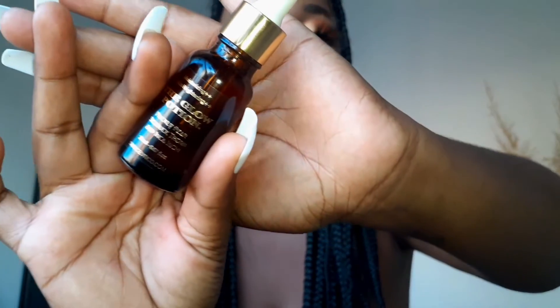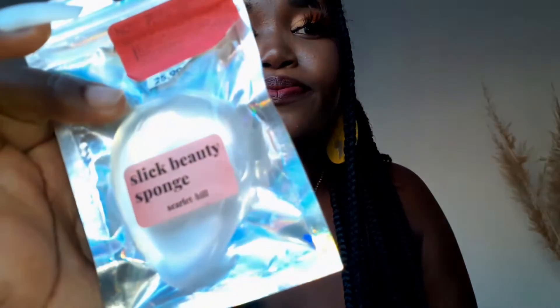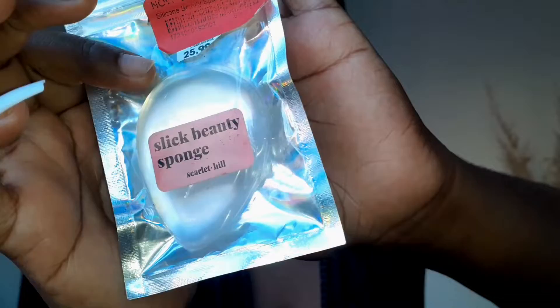I quickly want to wash my face and then put on this glow serum that I got from Skin Satiko. I'm also going to put on this repair portion as my hydration mask overnight so it soothes my skin through the night, because I had so much makeup on today. I don't know if you guys remember this beauty sponge I got from Mr. Price — it was literally five rand 99. I'm really excited to try it — I haven't even opened it and it's from last year!